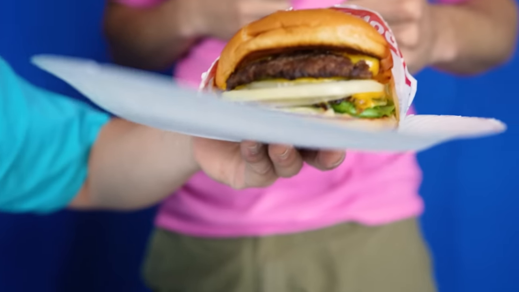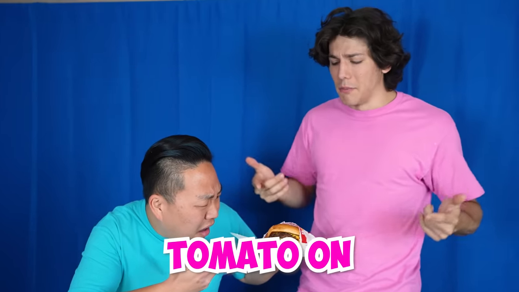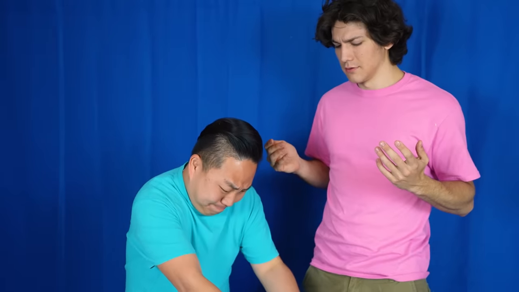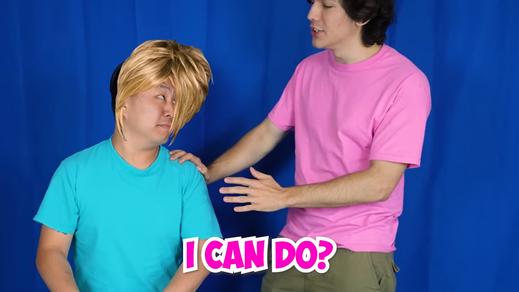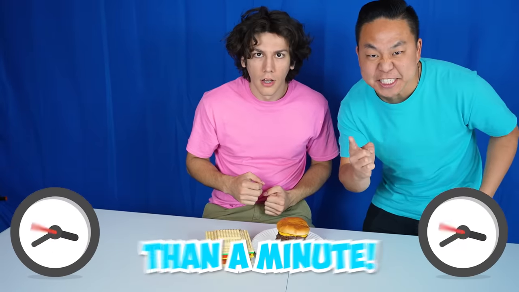You see this? There was tomato on my Lego burger, and there's no tomato on my In-N-Out burger. Dude, who gets tomato on their burgers? That's whack. This is not what I ordered. I need to speak to a manager. Manager, dude, Karen, chill. Is there anything I can do? Yeah, there is. All right, Nick, I'll give you your point for guessing burger if you eat this 10 patty burger in less than a minute.